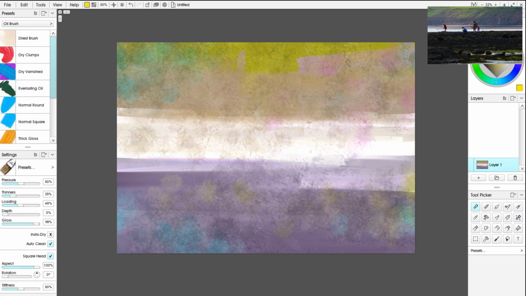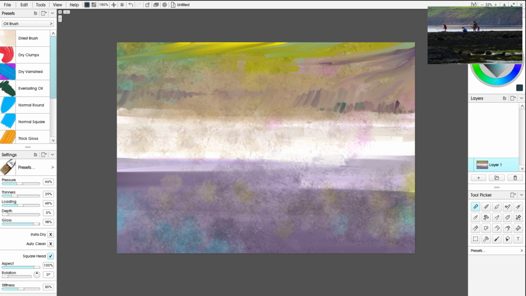I was going to use Artrage 6 because I wanted to use lots of dirty turps and colours, to use my dirty turps custom brush that I made to get all these textures of the sand in that painting. And I wanted to use really thick oil paint that you can only get with the custom brushes in the foreground on the rocks and on that moss. So this was going to be a painting of contrasting textures.